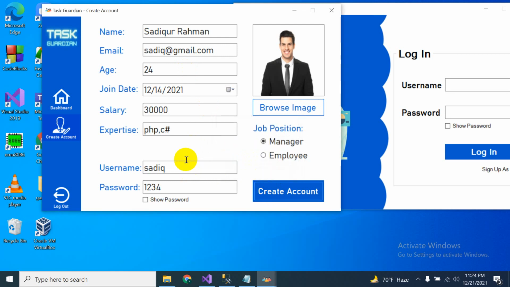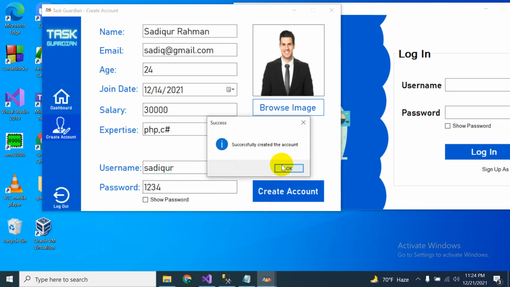We have already created an account with the same username, so the system will not accept it. Let's give another username, Sadiqur. This time it works fine.